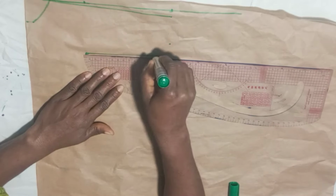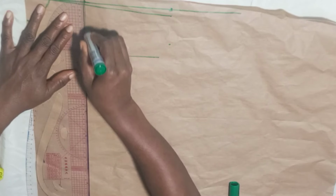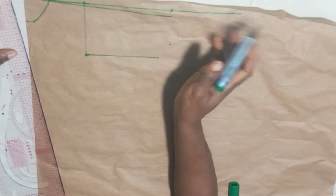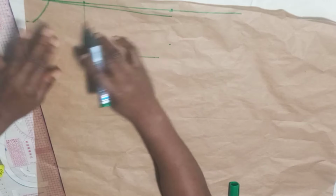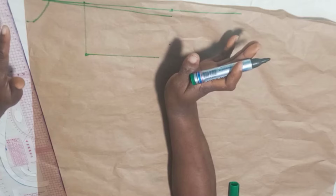Now you extend the line like so. Now we are going to be measuring our, because it's a raglan top, we are not coming in by anything. Don't touch this area again. That is all for this area.